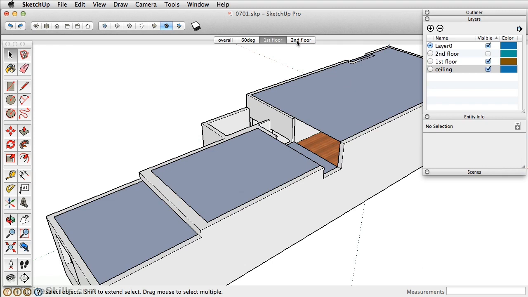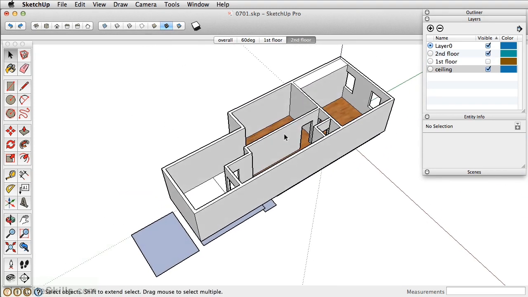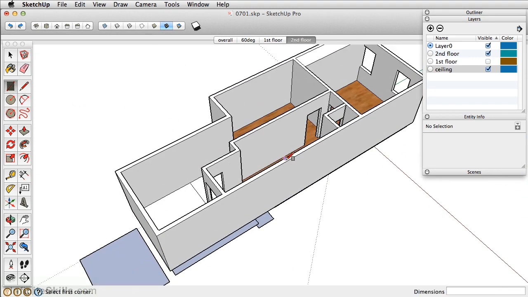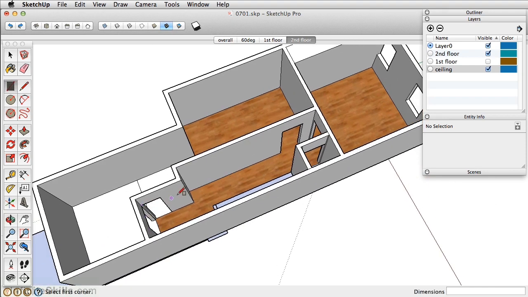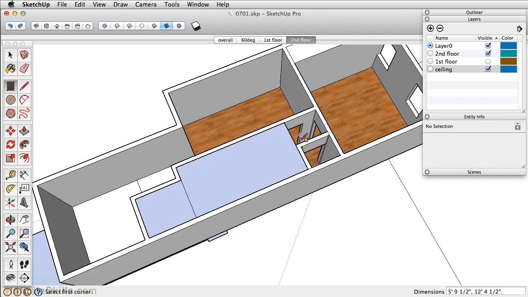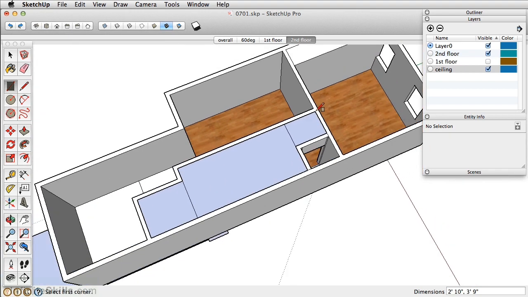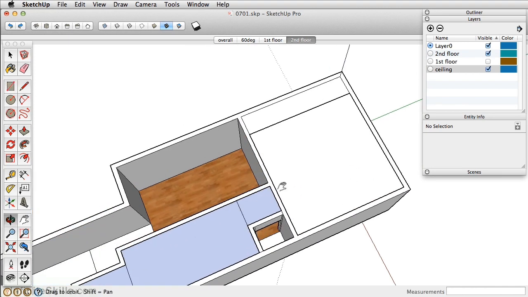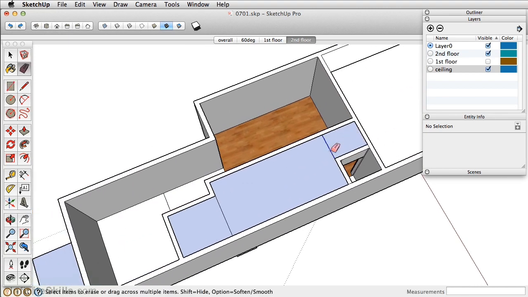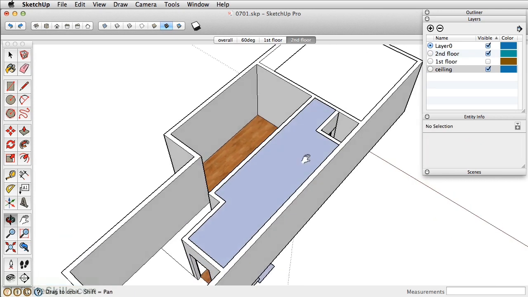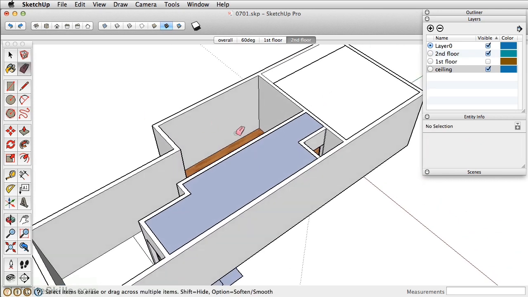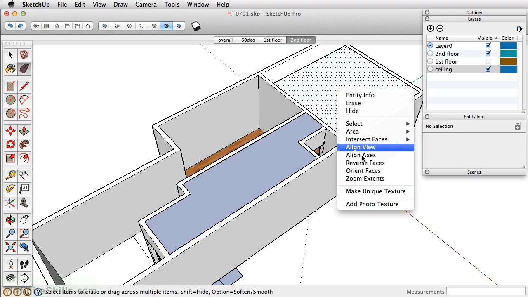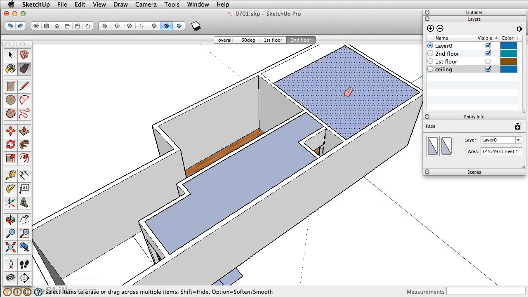Click on the second floor. Take the Rectangle tool. And in this case, we're only concerned about the hallway and the master bedroom. So let's draw the first rectangle here, second one here, and a third one here. Draw this one for the master bedroom. Take the eraser and erase the edges. And again, keep this organized. So let's right-click and reverse this top face here.